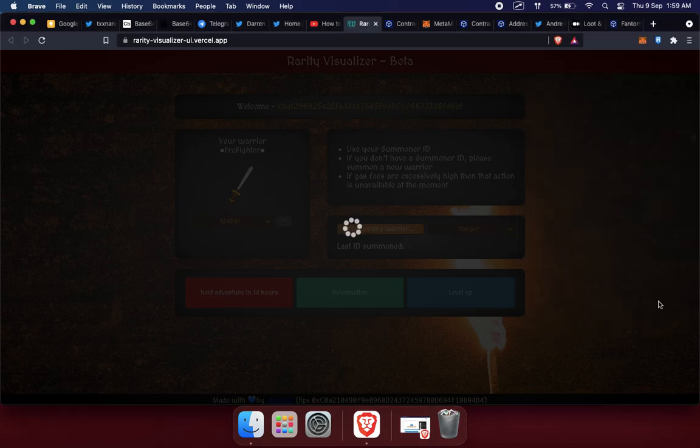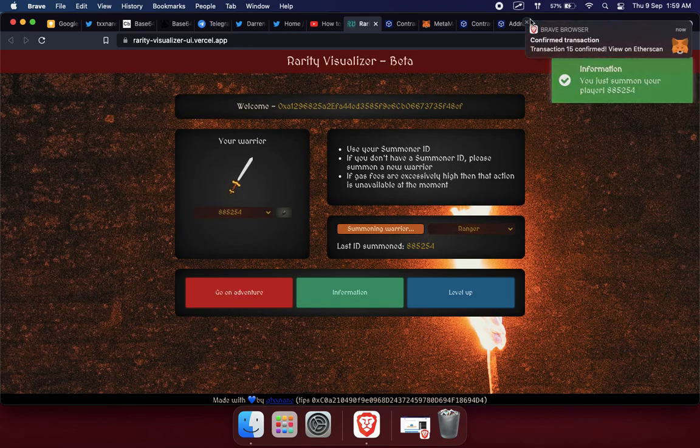Done. Not sure why earlier I had an error message for one of my things. I might try resetting my MetaMask and see whether that helps. Sometimes you just got to reset MetaMask or just check if there's a... Okay, done. Yay, I've got my new warrior.